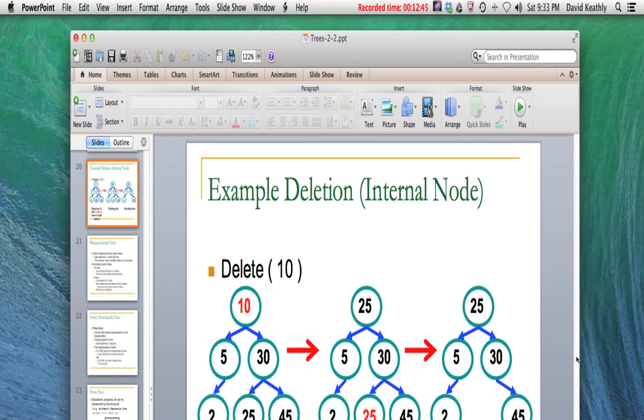Here's another example of deleting 10 with the smallest value in the right subtree, so we could also do it that way and move the 25 up. Now why the smallest value? We can't replace it with the one right below it because that might or might not still be larger than some of the ones on the left-hand side. So we can move the smallest value up and do it that way, and we're guaranteed that it'll still be larger than all the ones on the left-hand side.